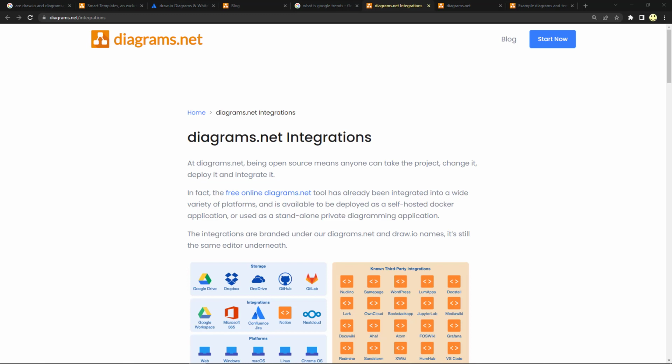And then briefly, I went back to the diagrams.net site. Here they're just saying that it's open source and anyone can take the project, change it, deploy it, integrate it however you need to. And the free online diagrams.net tool has already been integrated into a wide variety of platforms and is available to be deployed as a self-hosted Docker application or used as a standalone private diagramming application.